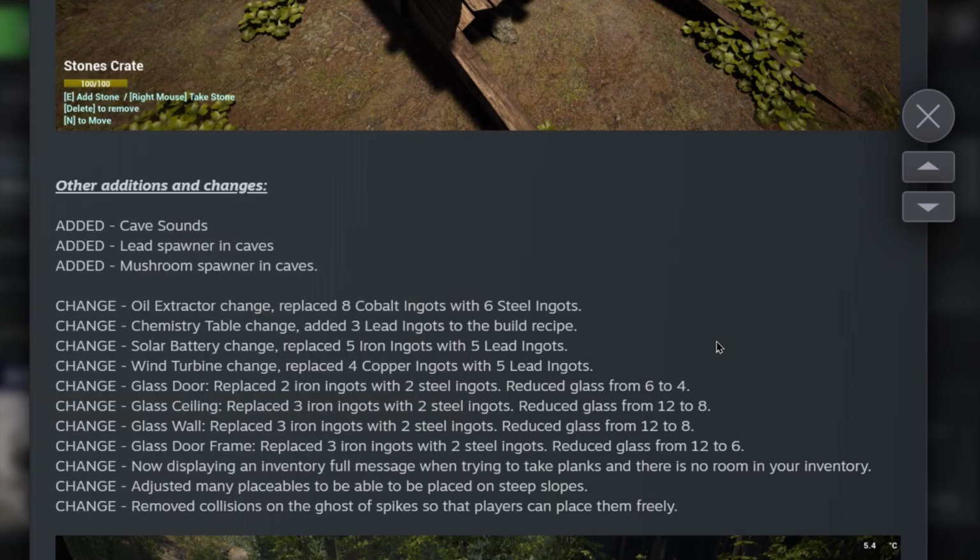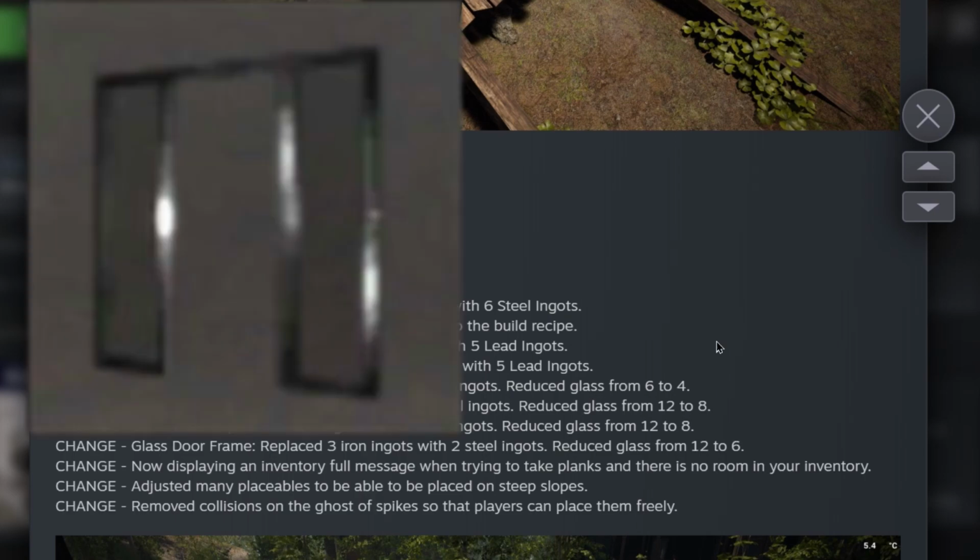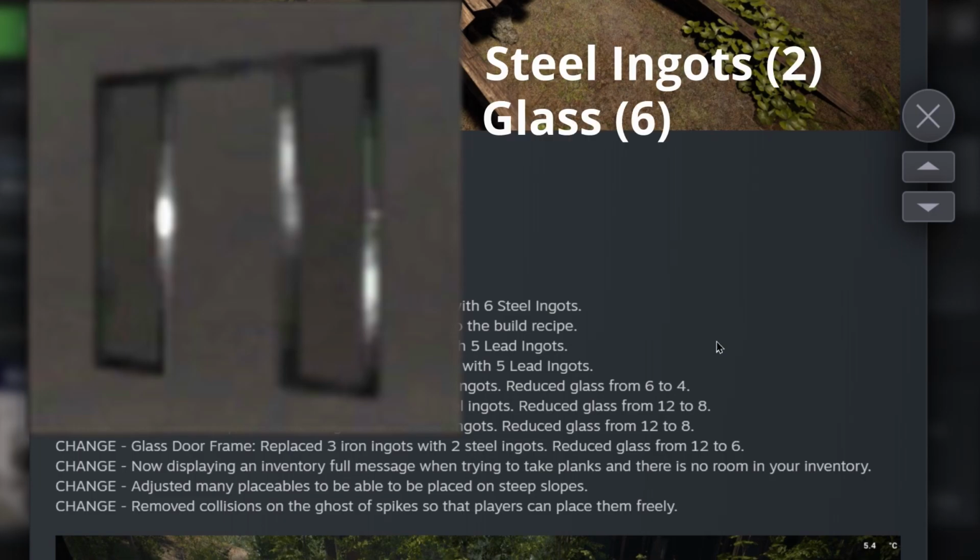And last but not least, the glass door frame itself replaced 3 iron ingots with 2 steel ingots, reduced glass from 12 to 6. That's half. That's a ton of glass reduced. That's great. So we have the 2 steel ingots, 6 glass, and 10 screws.